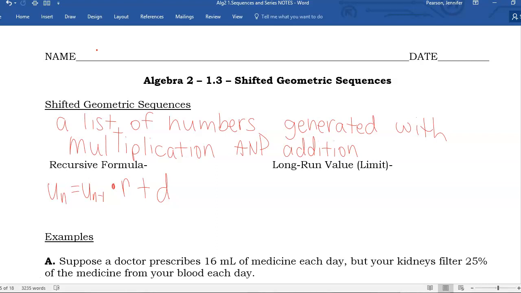We also have something called the long run value. I'm going to use LRV for that. And to calculate the long run value, you would take the common difference, divide it by 1 minus the ratio. Properly, we can stack this fraction vertically, but I like writing it to the side with parentheses because that better represents how you should be typing it in the calculator. So those are our formulas. Let's try a couple of examples.